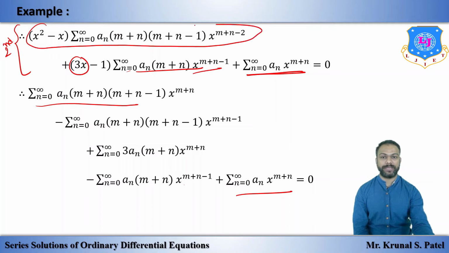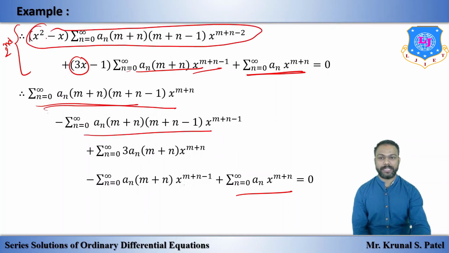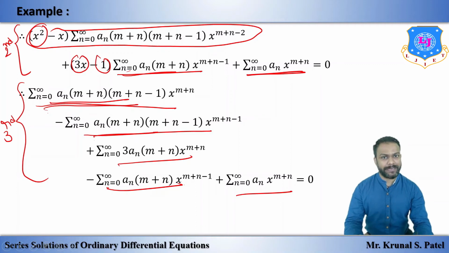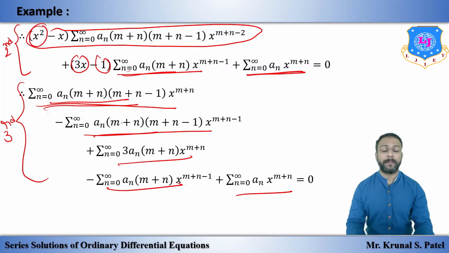I am just explaining again. From this first term, we have these two terms, first and second. By multiplying x square, first term, and by multiplying x, we have the second term. And from this term, by multiplying 3x we have this, and by multiplying 1 with this, we have this. So this is our simplification, that means third step. We have common steps in this entire chapter for the series solution, but some terms are big, so you have to practice for that. The third step is simplify.